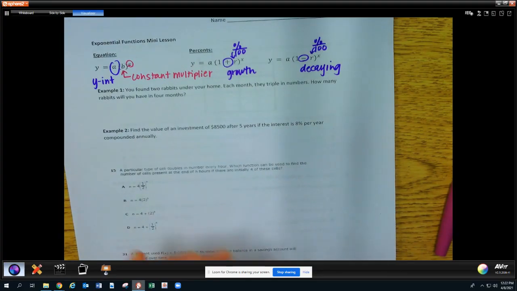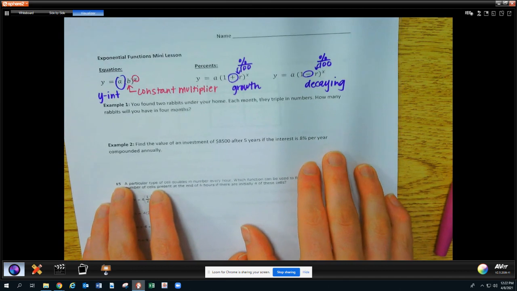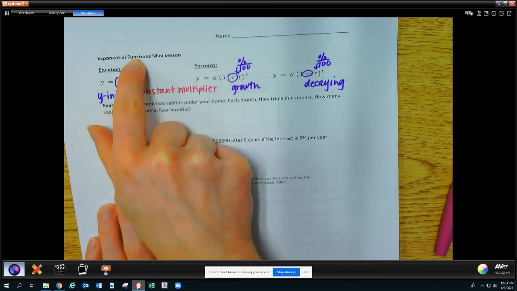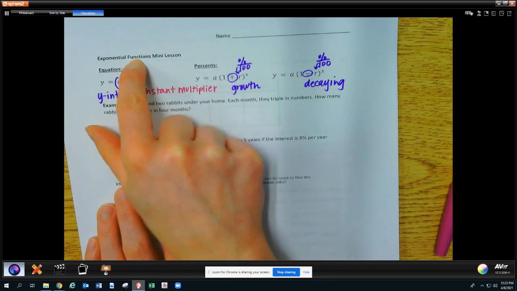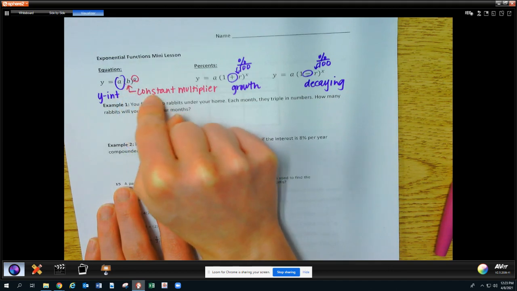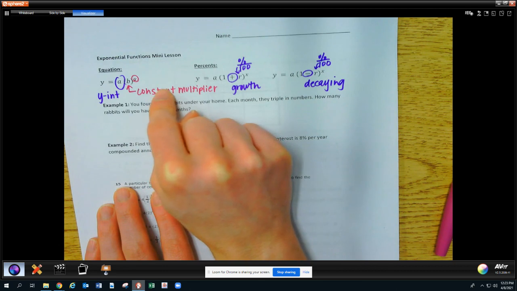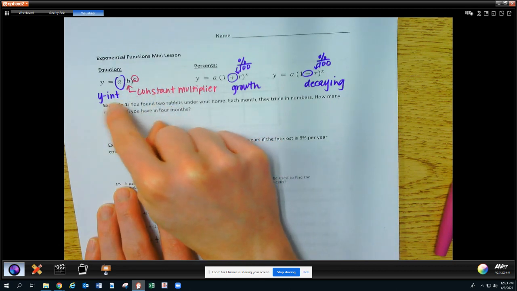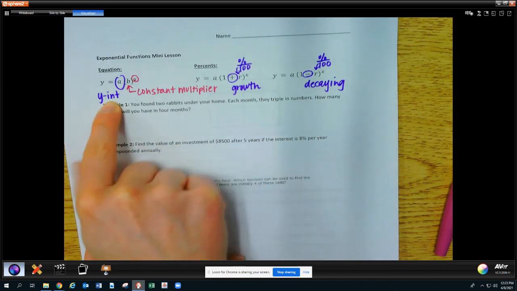All right, so the next thing in our little mini lesson series is a review of exponential functions. As a quick reminder, when you're dealing with an exponential function, the variable x is now in the exponent. Our standard formula is a times b to the x, where that b value is your constant multiplier. This time we're constantly multiplying. And this a value would be your starting value or your y-intercept.